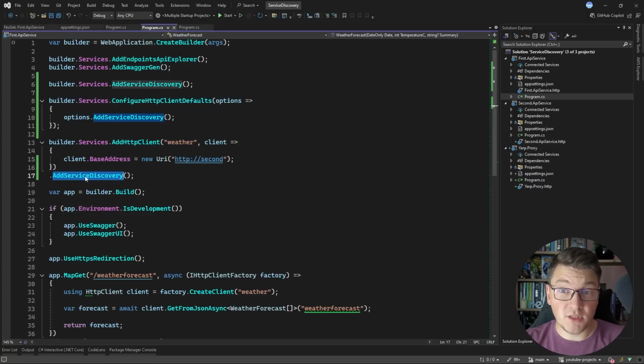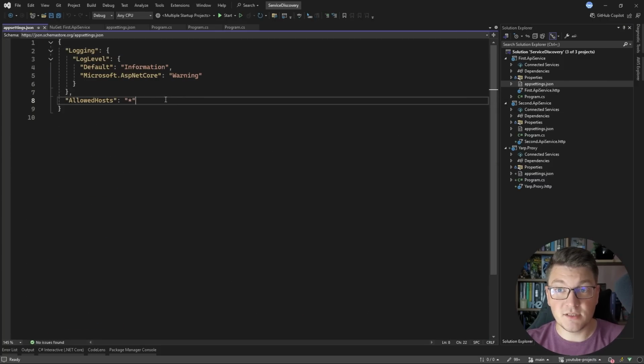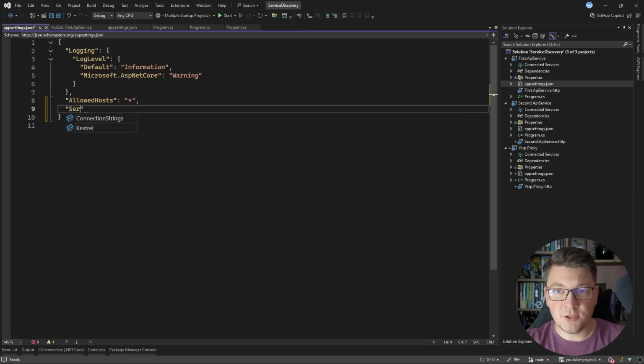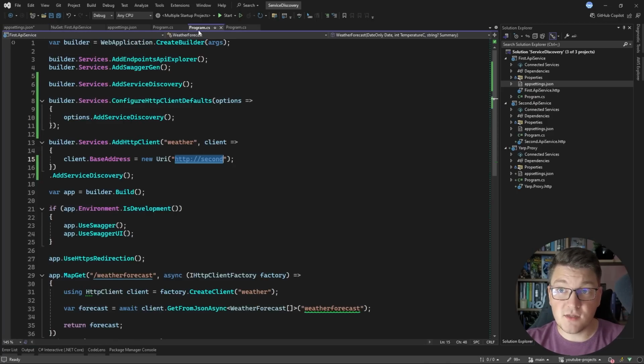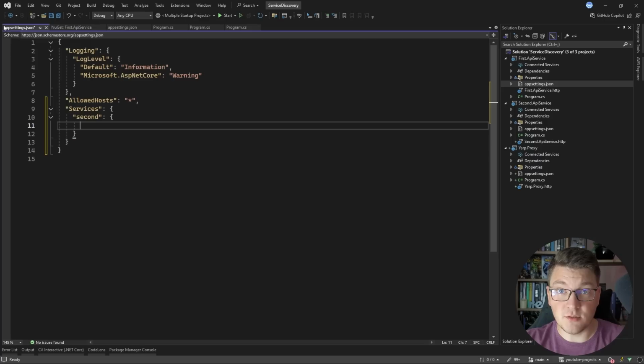Now, the second component that we need is the actual setup for service discovery. This NuGet package actually came out of the effort for implementing .NET Aspire, so Aspire is to blame for having cool features like service discovery built into .NET. For the time being, the service discovery support is still configuration based, but the implementation is pretty simple. I just need to define a services section, and the service discovery implementation is able to read from this section, and it's looking for a service that is called second, because this is the logical name that I use for my downstream service.